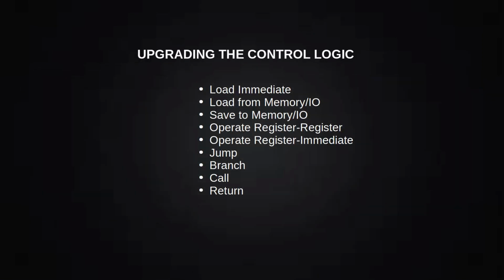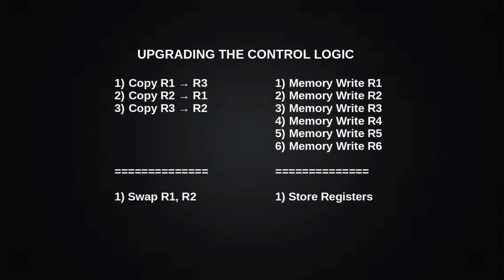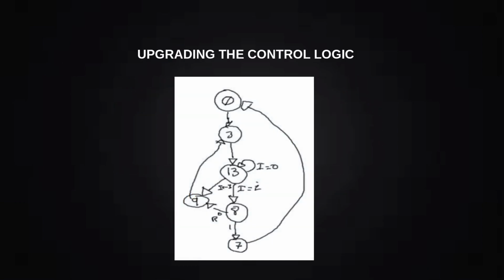That's not the only improvement we can make, though. The instructions I provided here are enough to perform the basics, but if you play around with these ideas long enough, you may find that some sequences of instructions tend to repeat themselves, like swapping registers or saving groups of registers to memory. In those situations, the ability to create new instructions that are actually compositions of other instructions can be useful. In order to achieve this, the computer needs to be able to execute multiple instructions before incrementing the counter register. This sort of complex control flow is the perfect environment for a state machine.